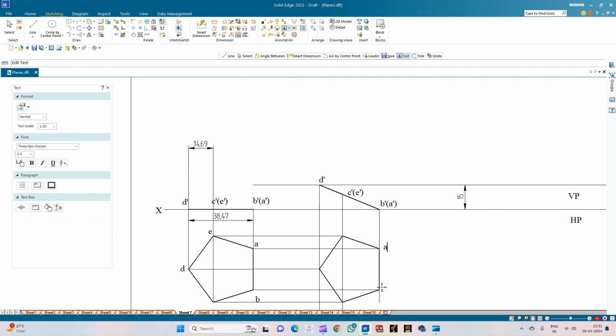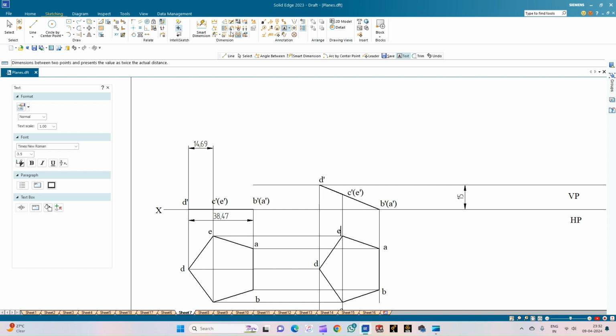This is corner A, this is corner B, this is corner C, this is corner D, and this is corner E. Always choose a clockwise or anti-clockwise direction for naming the endpoints, either A, B, C, D, E in this direction or A, B, C, D, E in this direction. Okay, so now this completes the top view whenever the corner opposite to the edge on which it is resting is at a distance of 15 mm from the HP.